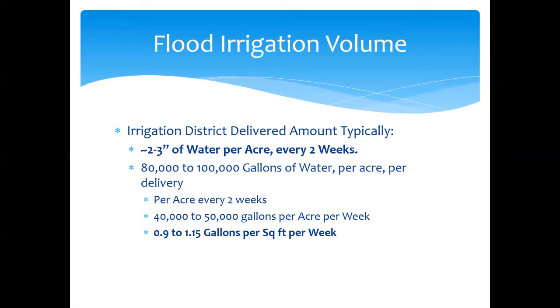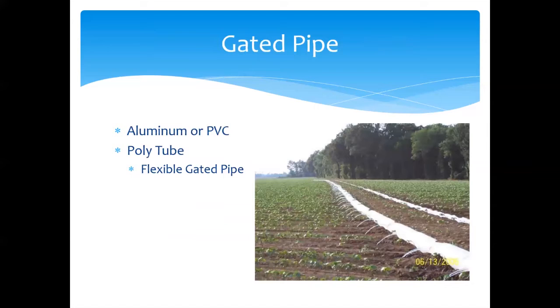All right, next slide. So here's another flood irrigation option, gated pipe. It could be aluminum or PVC, or it could even be this flexible poly tube that folks use to see if gated pipe is going to work on the field. You roll it out, it's like this flexible tube, you poke holes in it. There's usually used aluminum gated pipe, potentially from folks like Jaded and Kearns out of Atlanta. Most new gated pipe is PVC with PVC gates.